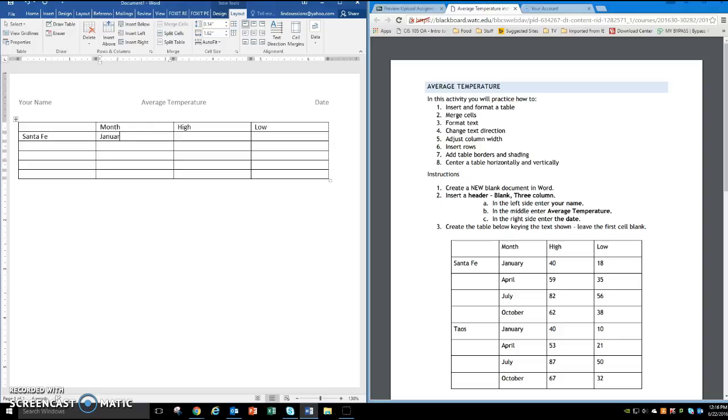So make sure you're spelling information correctly and that you're putting in the right numbers. On the third row, you want to skip that first cell. And I'm just going to finish entering this information in here.